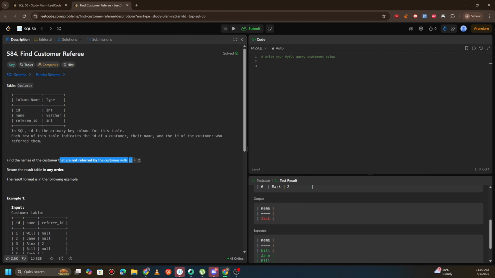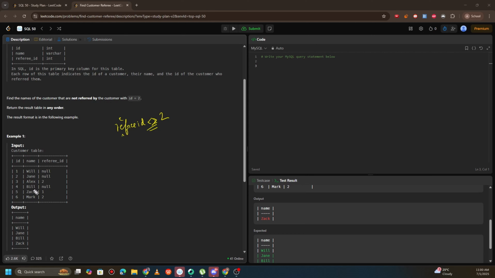The condition will be, I'll just switch to my pen. So the condition will be referee ID not equals to 2. This is the not equal to sign in SQL. So let's see which are the things in this table. You just make one corresponding temporary table column, let's say flag. Okay, so referee ID is 2 here, so this condition will be false. Referee ID is 1 here, so this condition gets true.